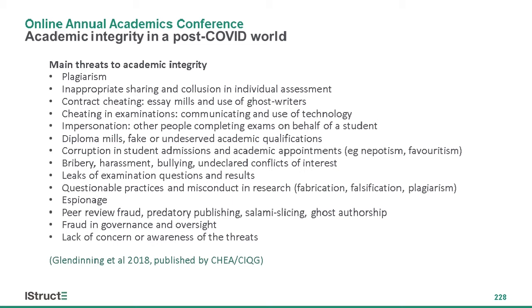So the fourth threat here is to do with cheating in examinations. And this has changed with the move to online learning, and I know Denise is going to be talking quite a bit about ways that can be addressed. One of the other issues that comes on the next bullet point is impersonation. And this is particularly important in an online world where other people can actually do the work on behalf of the student, and how you actually address that. So that was a problem in face-to-face exams, and it is a particularly big problem in online assessment.